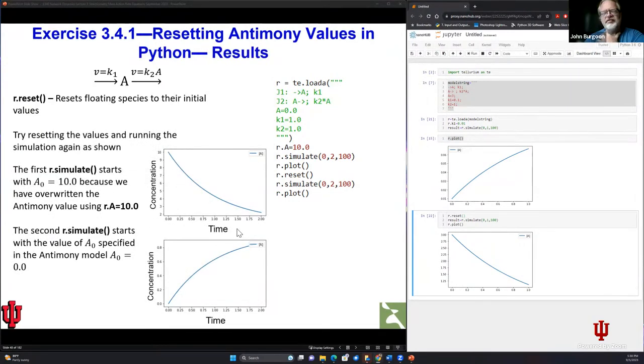Okay. So I have a question, actually. Sure, Dom. Go ahead. So when you start to develop these more complex models, my first instinct is to put a ton of comments, especially on resets. Do you have a better way of documenting your resets throughout a long or a complex model? Absolutely, if I were going to be developing a model seriously, I would comment everything. I would comment the initial values, the rate constants, the purpose of the model, and what I'm trying to do with each line. I agree with you, as programming practice, that's true.